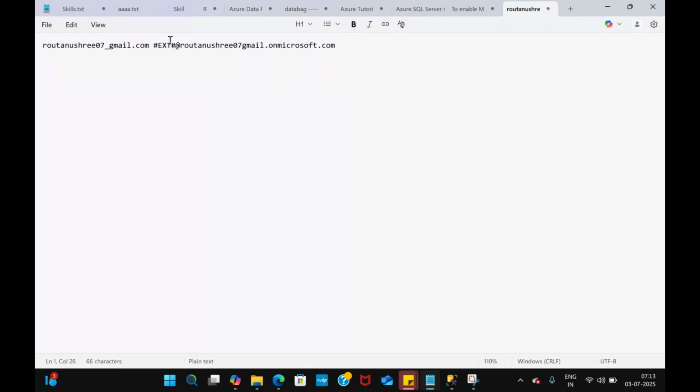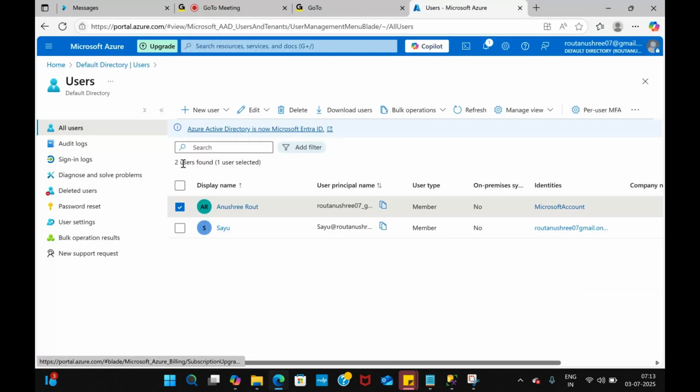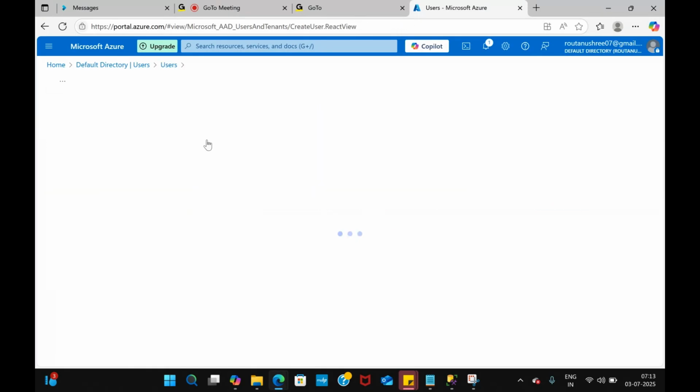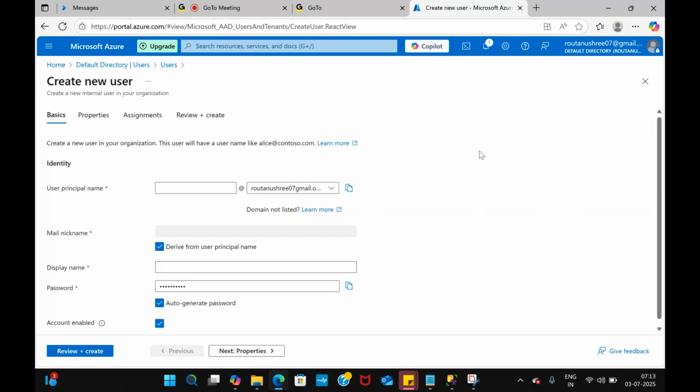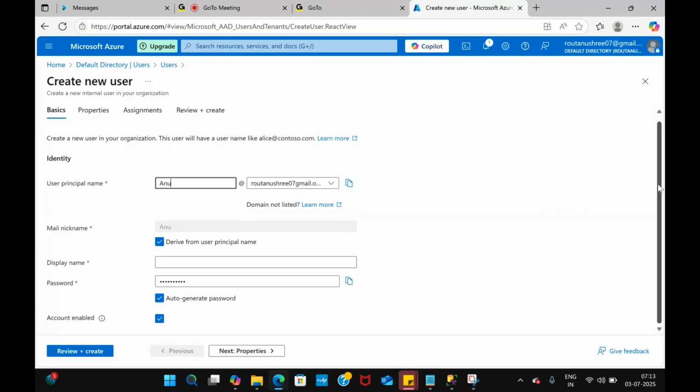If you want, you can create a new email address with something properly understandable. Create new user. Here, the user principal name, just give something normal, like Anu. Yeah, that's enough. And for this email address, click on the drop down.